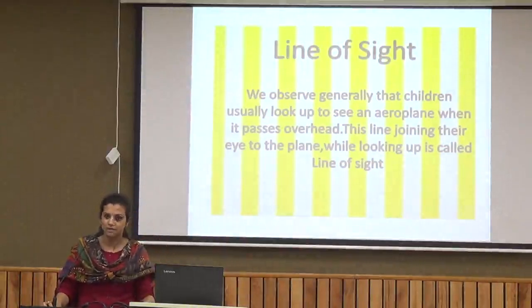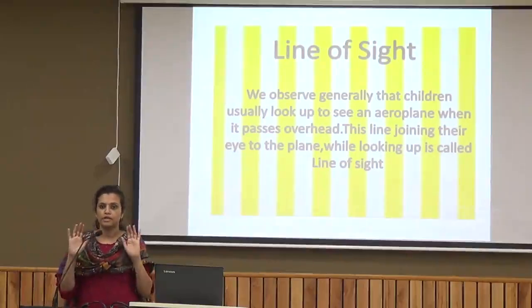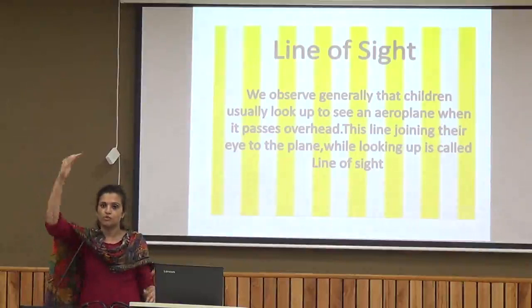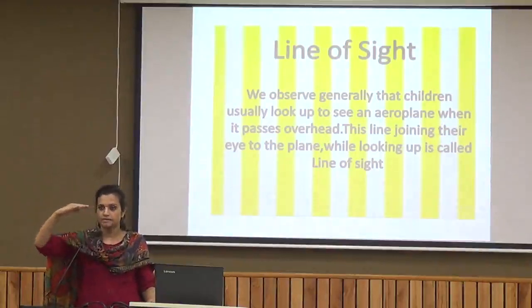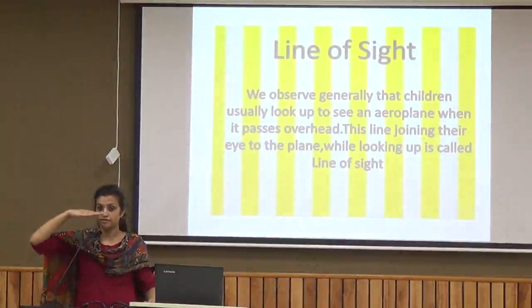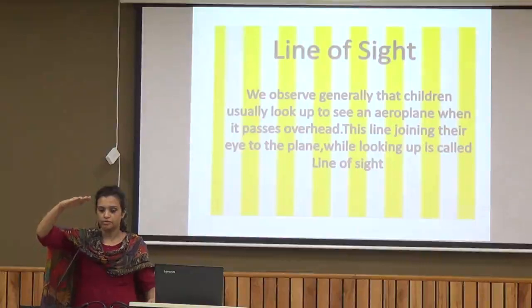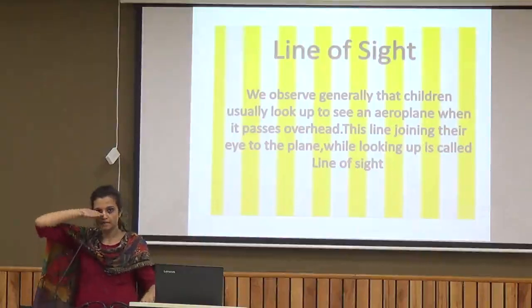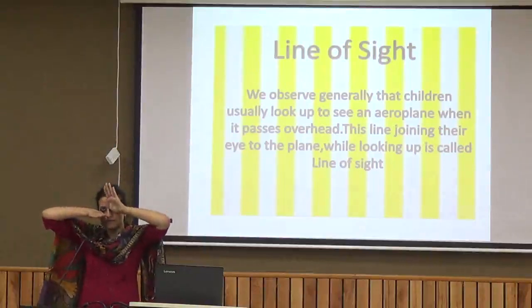Now that's very vague, right? Let's try to understand. Just imagine that I am looking at an aeroplane which is going to pass overhead. Now look at my eyes. My eyes are at this level, perpendicular to my height, and this line is just an imaginary line. You'll have to imagine, children. Just imagine that I have a line and this line goes parallel to the ground. My eyes are at this level and the aeroplane is there, so I'll elevate or lift my eyes like that.